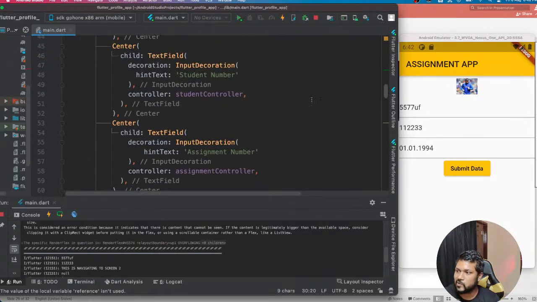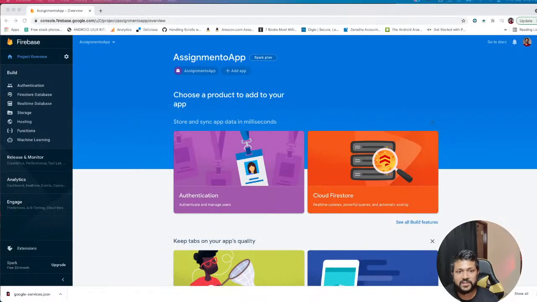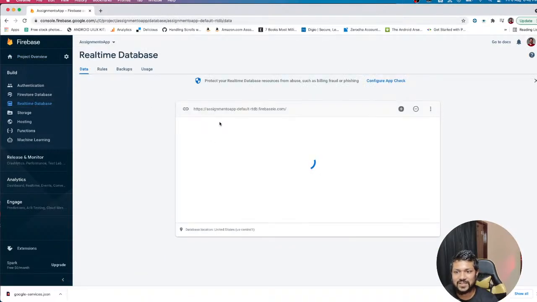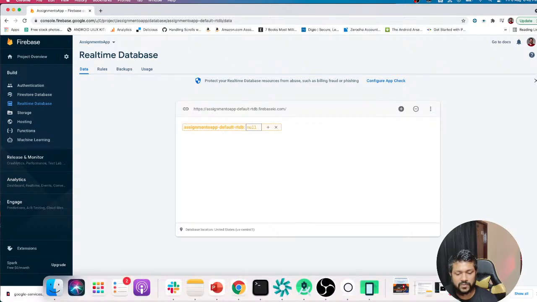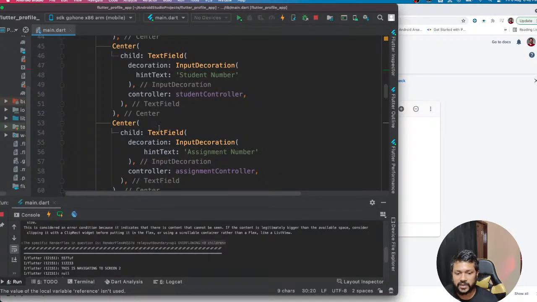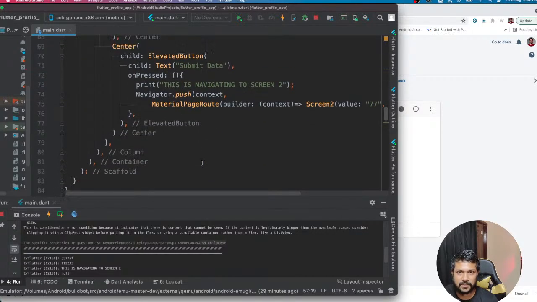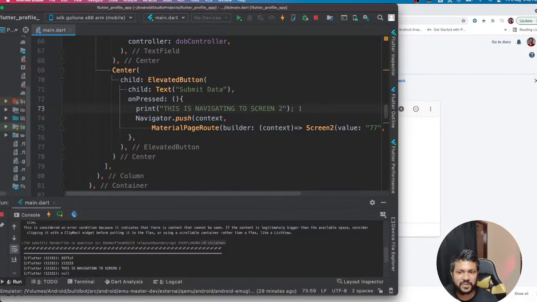So time to test this now. We need to now push this data inside our Firebase. We have the Firebase real-time database present right here. So we should be getting the data, whatever we are pushing, right inside this location. So let's go on. We start inside our on button press. When the on button press is successfully clicked, we need to first say push some data. So I'm going to try with some sample data.